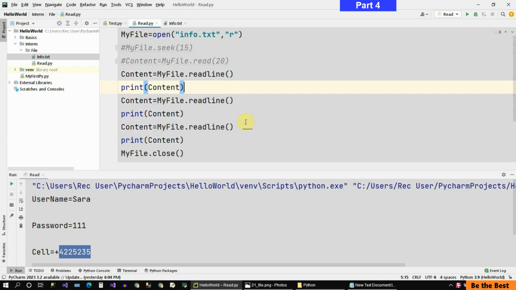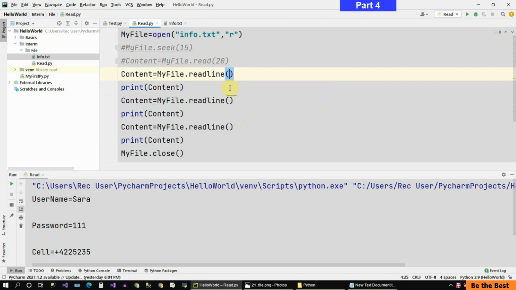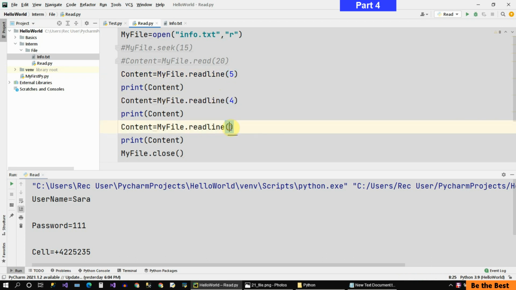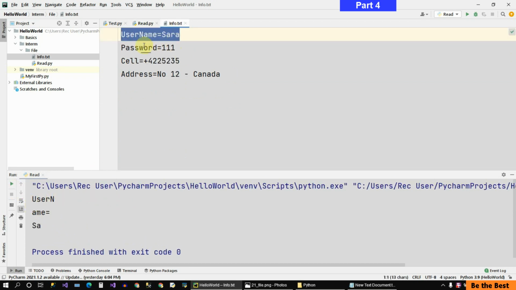And remember, this method is really great and practical when we want to read the data line by line. And don't forget, like the read method, we can limit the number of characters to be read in the read line. For instance, I want to read only 5 characters. So come over here and inside the parentheses, write the 5. Or in the next one, write 4 or the 2. So if I run, I can see the different result. The user, and if I check it over here, it is up to here.